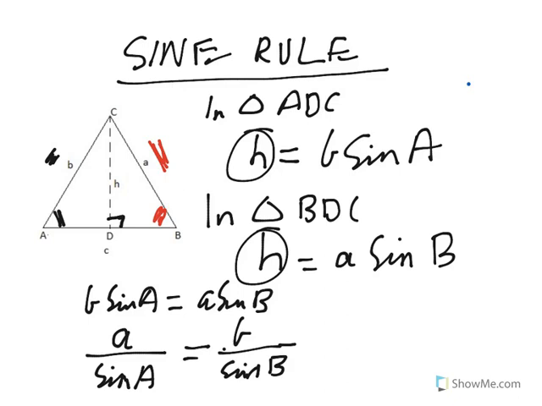Now of course you could split that triangle in a different way, and then of course there's another side c and sine C. Alright, so the little letters a, b and c on the top there, they're the lengths of the sides, and the big A, big B, big C are the angles. And you wouldn't use all three of those, you would choose two of them. So let's have a look at an example.